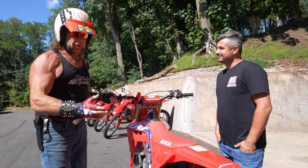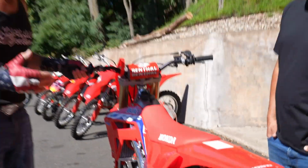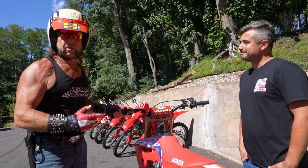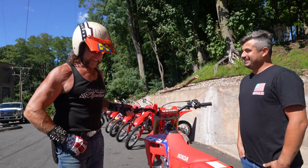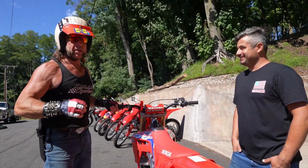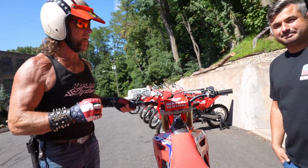When he orders the carbon fiber rear fenders and side panels and parts, instead of building 1 or 2, I'm going to place an order with him. We're going to up the ante and hopefully get more of these out in the hands of you guys out there. And if you're in the UK and you want to buy a 500, or if you're not in the UK, go to AndreMX.com. Is that the website?